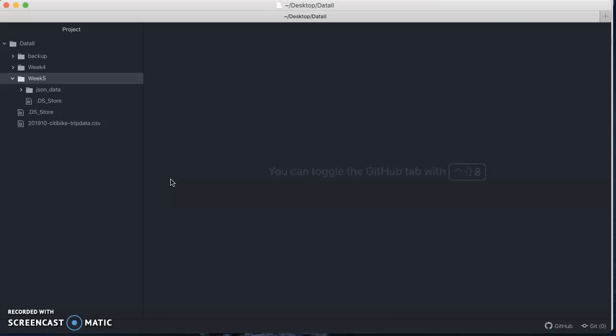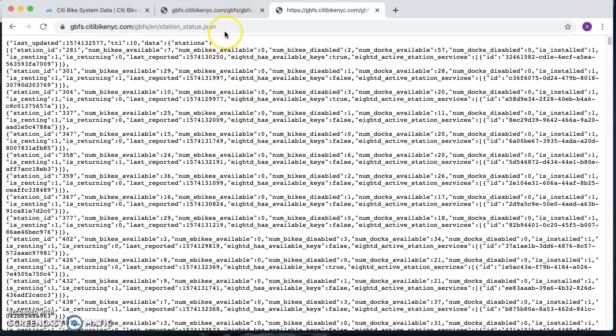But if we want to be able to compare what's happening over time, one thing we know is that the URL always stays the same, and anytime we reload it and it gets updated, it just replaces the data that was there before. So if we want any kind of historical record, we're going to have to download lots of copies of this data. Now, obviously, we could do this by opening the web page every hour and then copying and pasting the data into a new file, but obviously that's also pretty tedious.